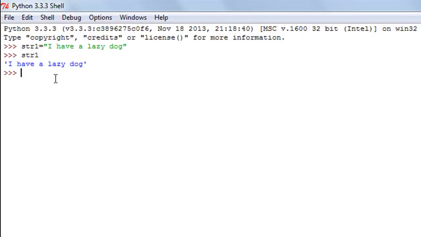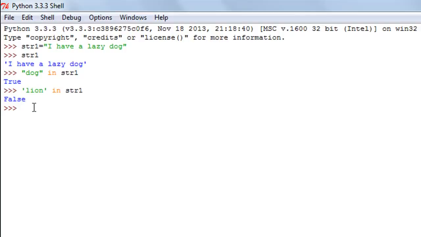So now let's say I want to check whether the word dog is present in my string or not, then I'll type in dog within double quotes or single quotes, right? Because I'm making a string check, a comparison between a string and another string. So I'll type in dog within double quotes and then the in operator, right? This is the in membership operator, and then I'll type in the name of my string, which is str1, and there you go. I see true as the result, and that's because the word dog is present in my string. If I check something else like lion in str1, I get false, right?